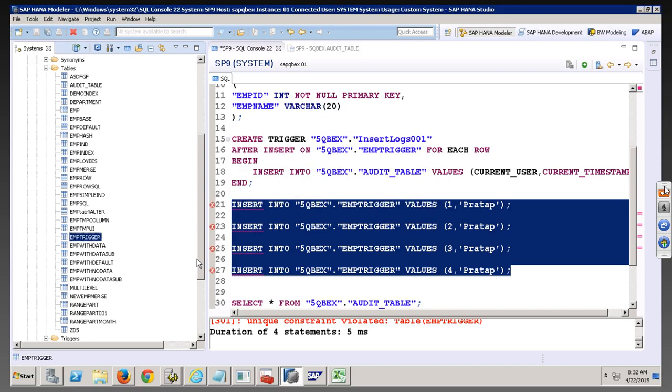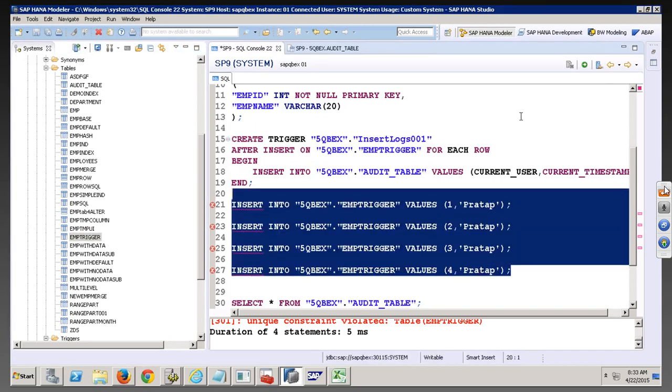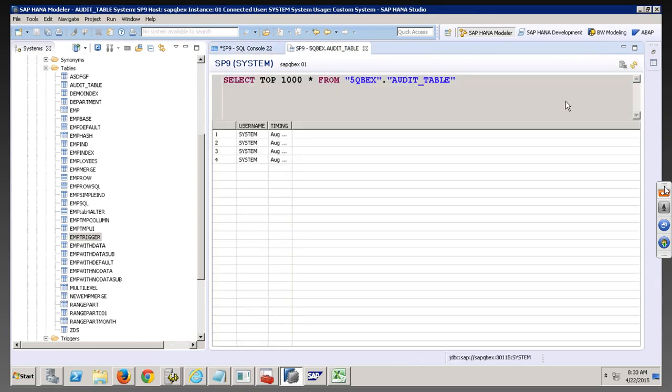Delete all this. Inserted this, now I should find the entries.